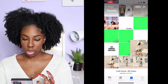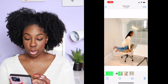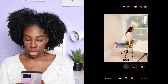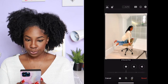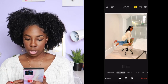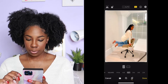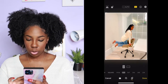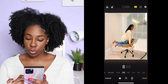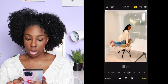Now that you have that, go into your Photos. I'm going to use these photos here to show you how to crop them. As you can see, I do have space above and below my feet, so I can get my whole body in. You want to click on Edit, then click on the crop button down below. At the top right corner, the first icon shows all the crop ratios — you want to click five by seven. That's the best option for Instagram. The other ones are a little too narrow. Seven by five is the best option so you can still fit everything in the photo. Then click Done.